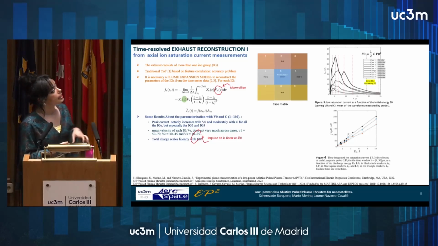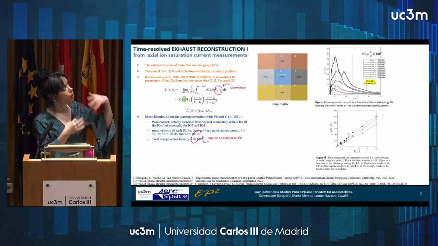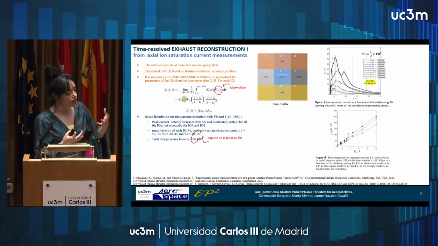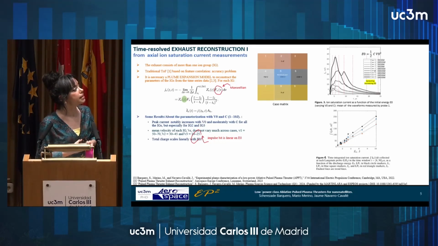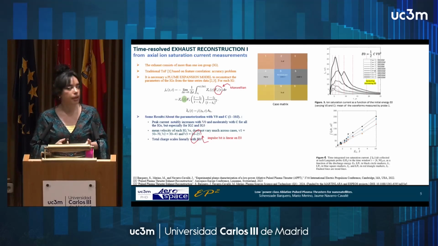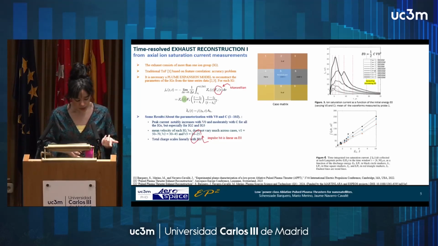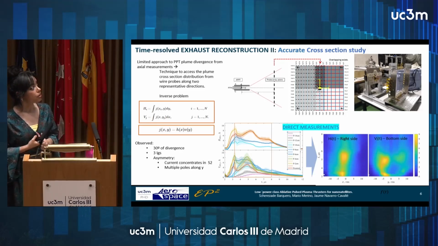Also, what we see is that the second and third ion groups increase their current with both voltage and capacitance, and the second and third ones experience a relatively higher growth with respect to the first one. We also assume that within that energy range, the plasma composition doesn't change for my setup.